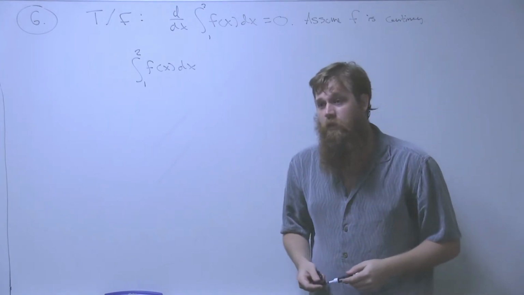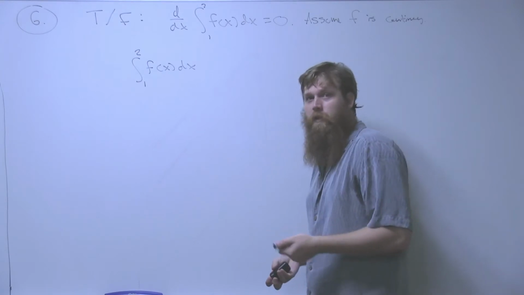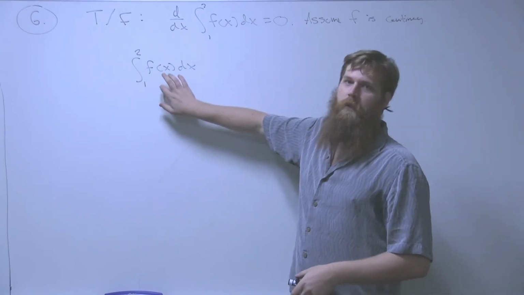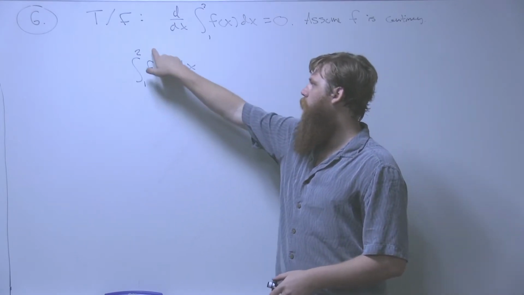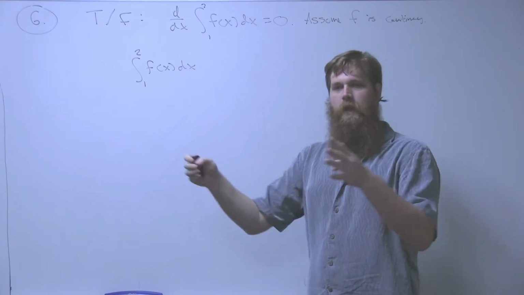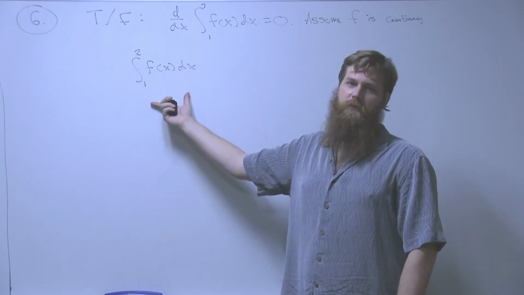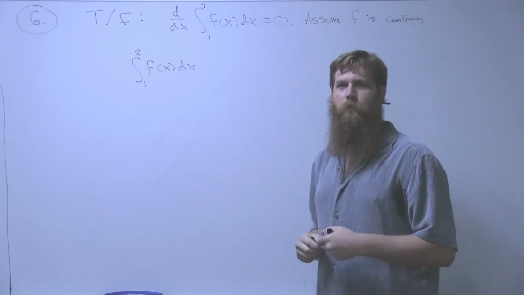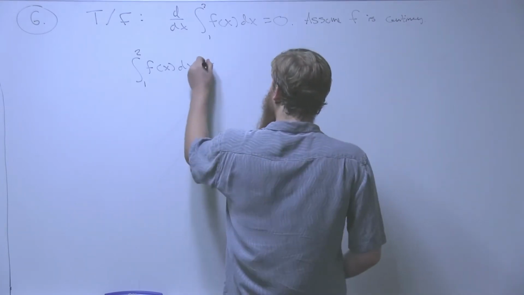Is it a function? Is it a linear map? Is it a Stromboli? Is it a real number? It's a real number. You can think of these as measuring area. That's one way to remember that it's a real number. You're integrating a continuous function over an interval, so you know that the output is some number. It's some number that represents the area underneath that function if that function is positive, or some combination of weighted areas if that function is capable of changing sign. In particular, it's just some number.